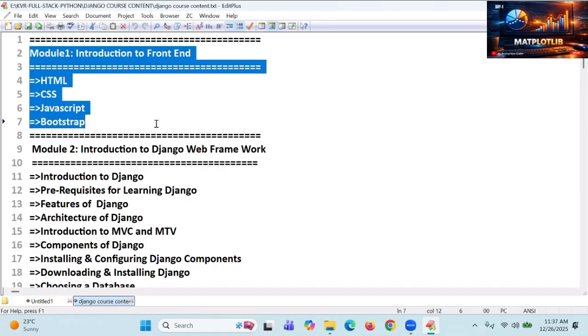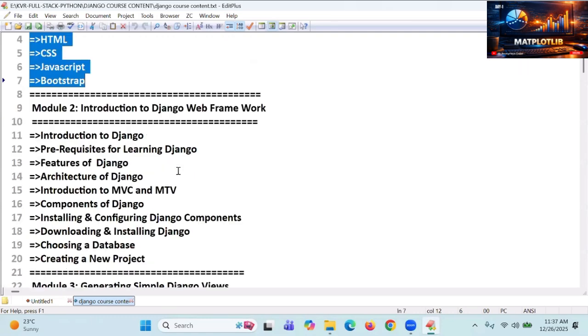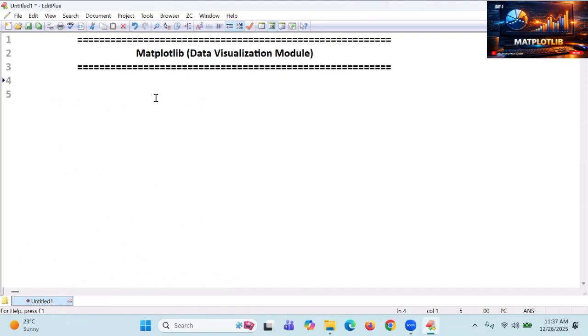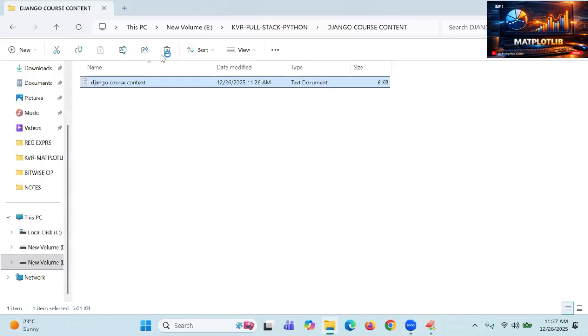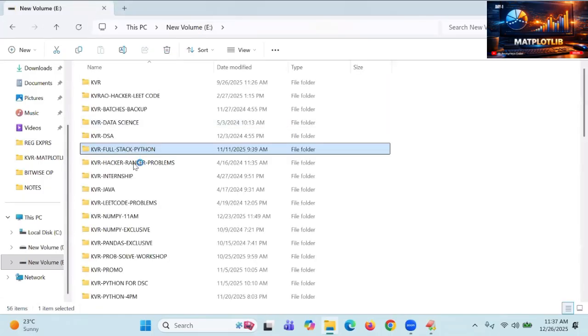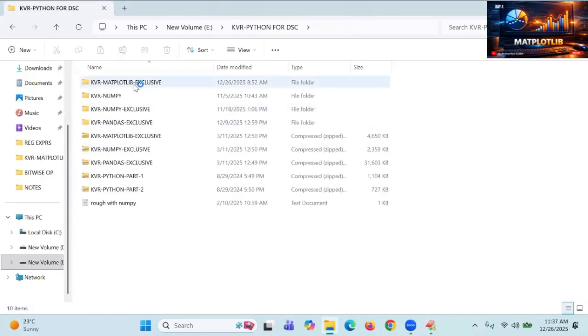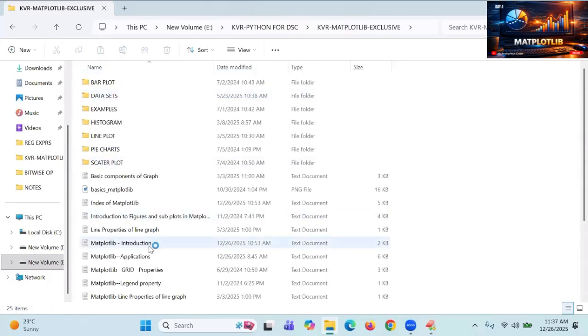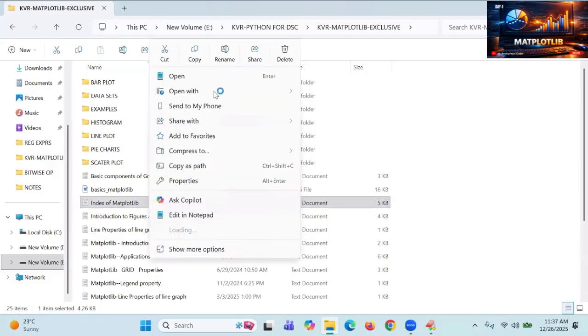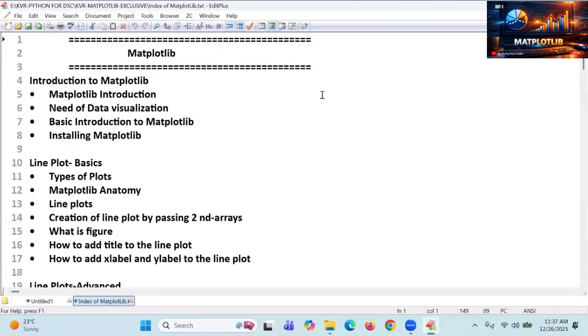So anyhow, today I'm going to start and enter into this entire thing. I'm going to show you the index. Index is very important, or not? The index part is very important. So I have it ready with full of my examples. Go to E colon. I'm going to this place, Matplotlib here, and I'm going to take the Matplotlib index. Very simple also, not at all difficult.